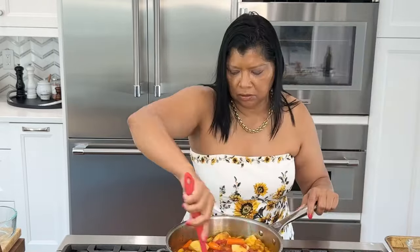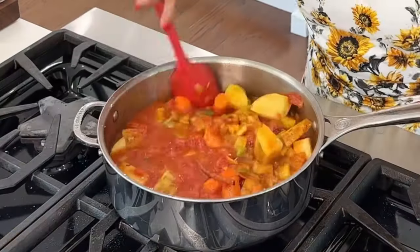And then I have some chicken stock, or you could use vegetable stock if you want. That's about 1/2 cup. This looks beautiful. Taste. The right amount of seasoning. Cover this, bring it to a boil, and then I'm going to reduce the heat to low and simmer. The potatoes and the carrots are very tender.